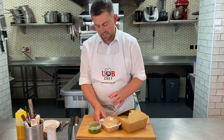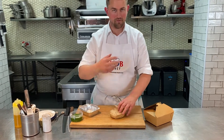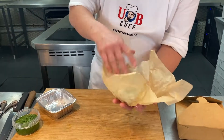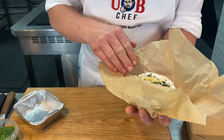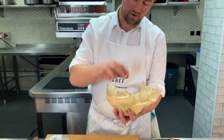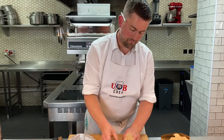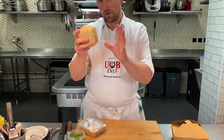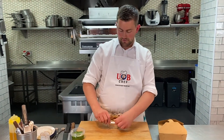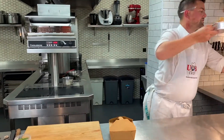Cheese course now - this is an Isle of Wight soft cheese. This is for two people this week, or you might be having it for one. So I'm just going to show you inside what we've got. Here we've got Richard Hodgson's Isle of Wight cheese - this is the Isle of Wight soft. In the centre we've just cut it very lightly, we've got some thyme, rosemary, flaked almonds on the top, a touch of pink peppercorns. Keep the paper all folded up. Now very important - if you've got a nut allergy, this does have nuts in it. As UBI Chef always does, we make alternatives. So that cheese is going to go in the oven about 18 to 22 minutes.